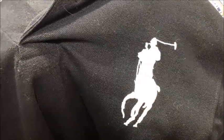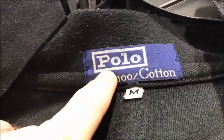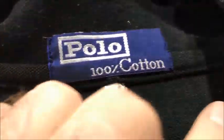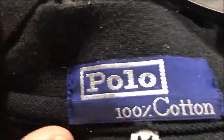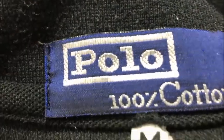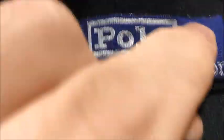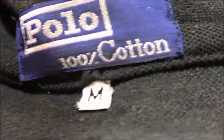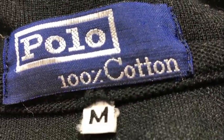So here we are. It had the giant big pony on it. Jumping right to the label — look at that label, it is garbage. First off, look at the stitching — stitching is awful. The size tag is a little 'medium' sewn inside the collar; that's not how Polo does it. Polo would have it on the side. The architectural stitching that Polo does around the polo logo — the font is all messed up.